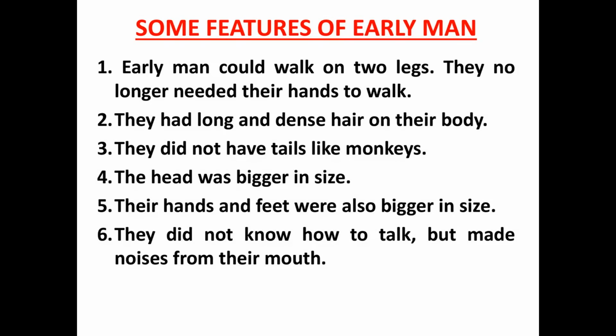Now we will learn about some features of early man. From the previous slides, you saw some pictures of early man, from where you saw how they looked. Early man could walk on two legs. They no longer needed their hands to walk. They had long and dense hair on their body. They did not have tails like monkeys.